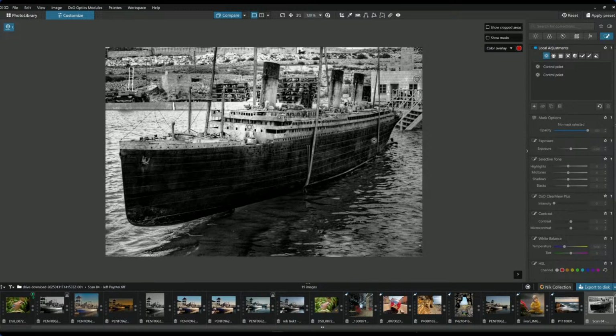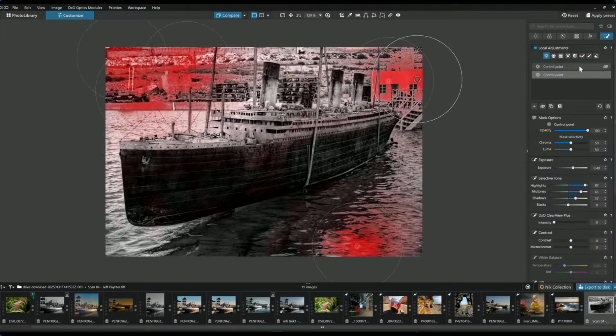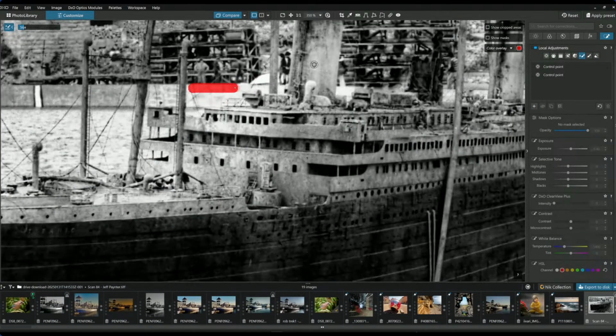I want the bridge to be a little bit brighter. Might have to do this with a brush. Let me see if I can get rid of this part.